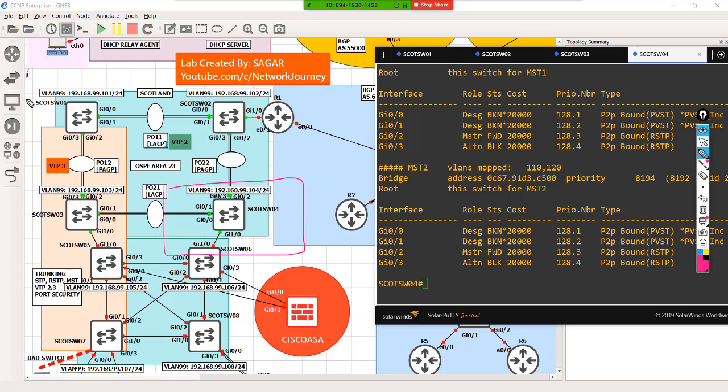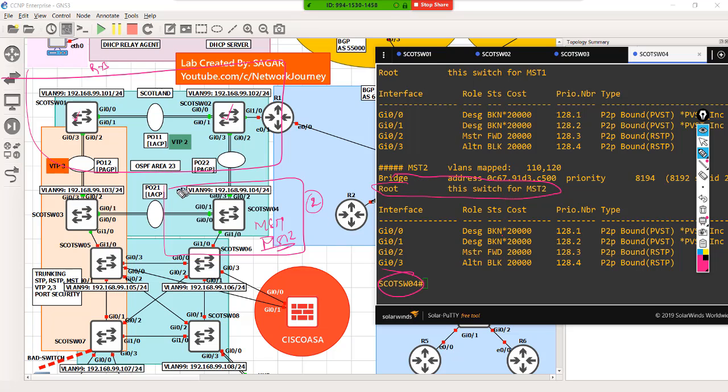Every region will have its election. Election in the case of region 1 was between two switches and two instances. In region 2, there are no other switches to do the election, so it declared itself as root bridge for MST1 and MST2, instance 1 and instance 2.